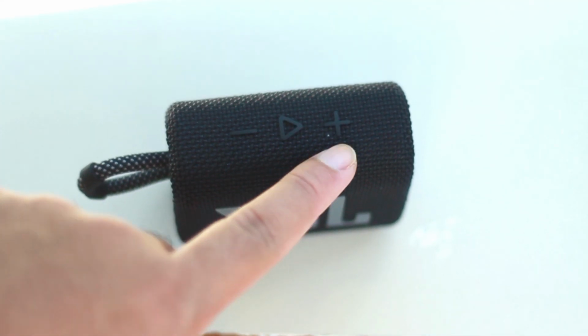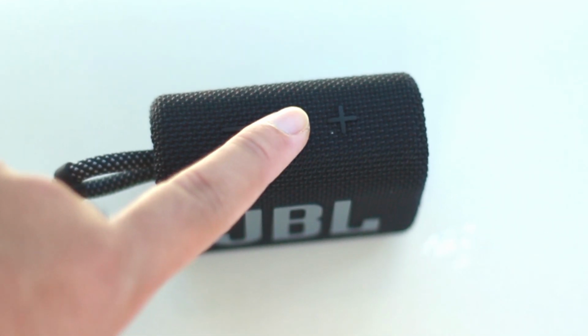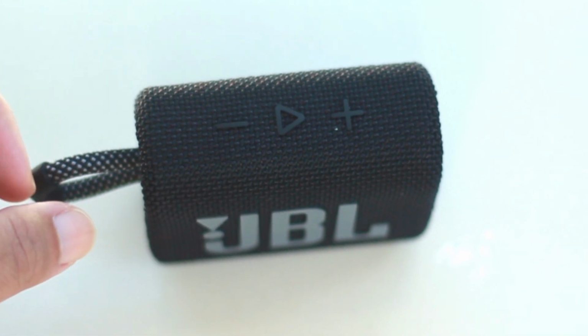On the top of the speaker you only have three buttons. You have the minus and plus for controlling the volume, and in the middle is your play or pause, which you can also use to skip a song by double clicking it, but you don't have the option of going back to the previous track.